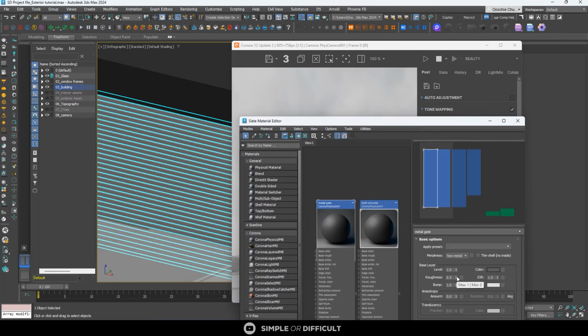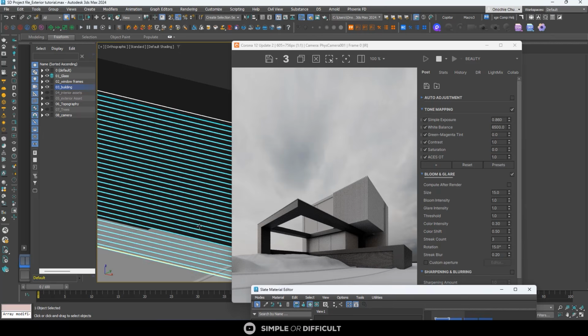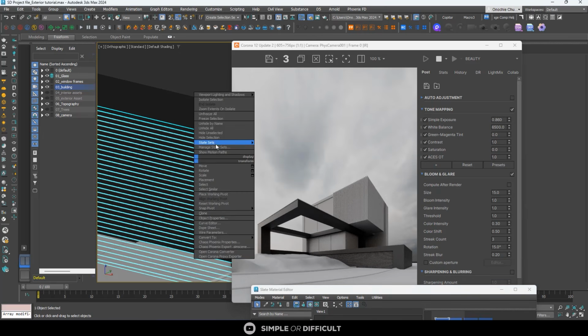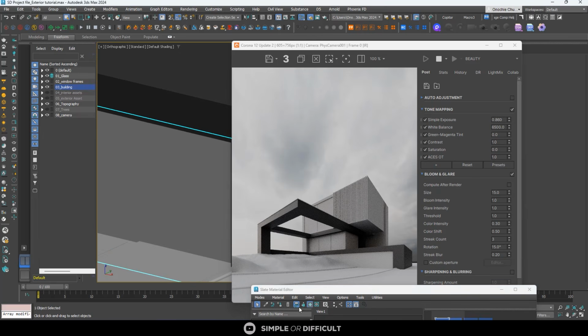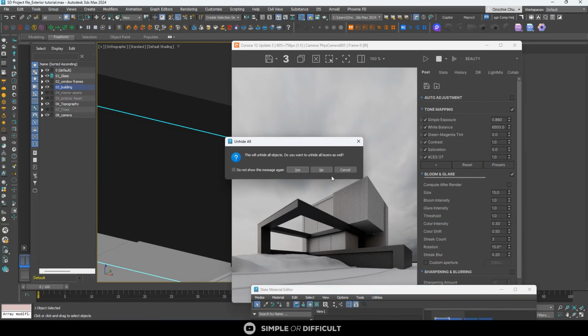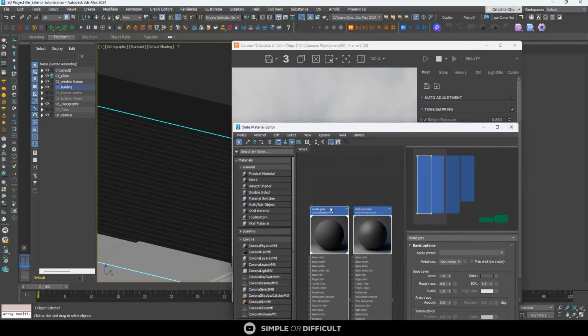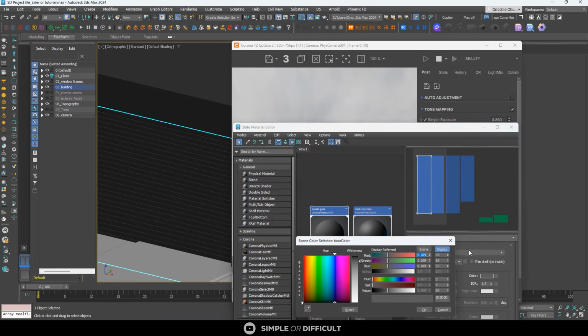First of all, I'm going to increase the roughness a little bit and then apply this to it. Okay, there's something that's supposed to be behind that. I'm going to hide this for now. Select that one, apply that same stuff to it, and then unhide all. Okay, cool. Just increase this a little bit.